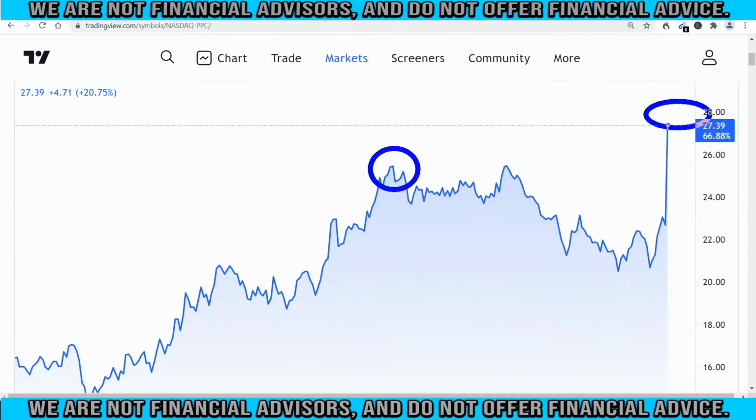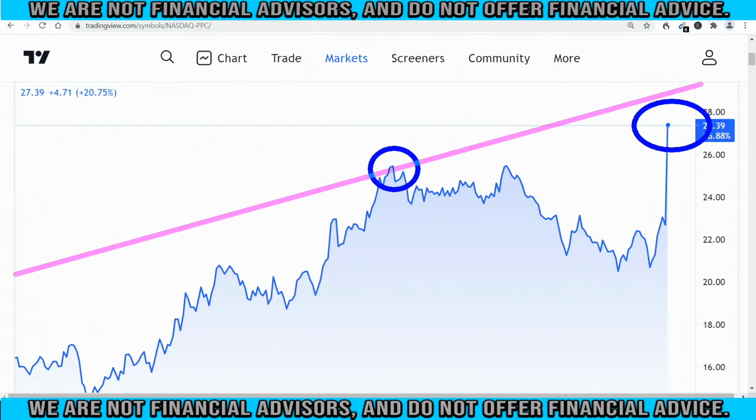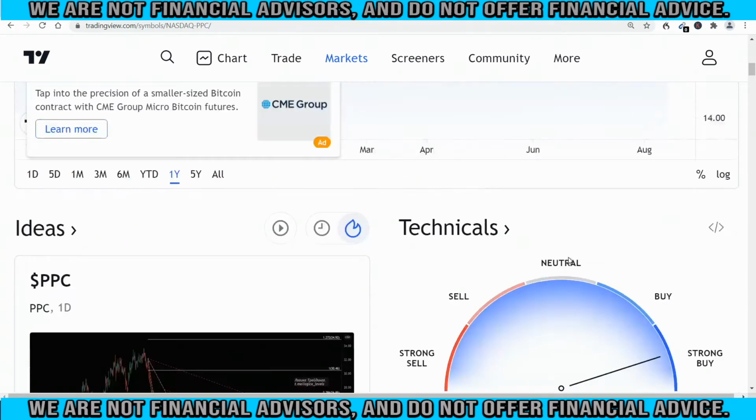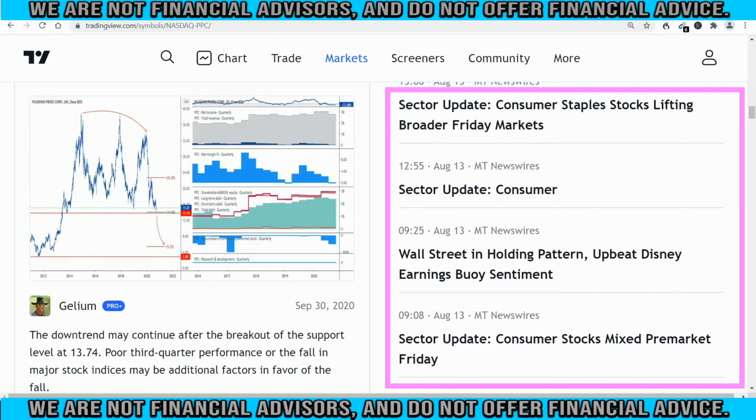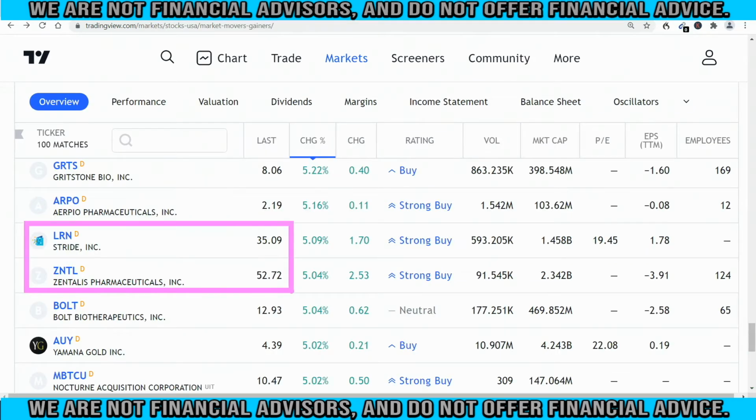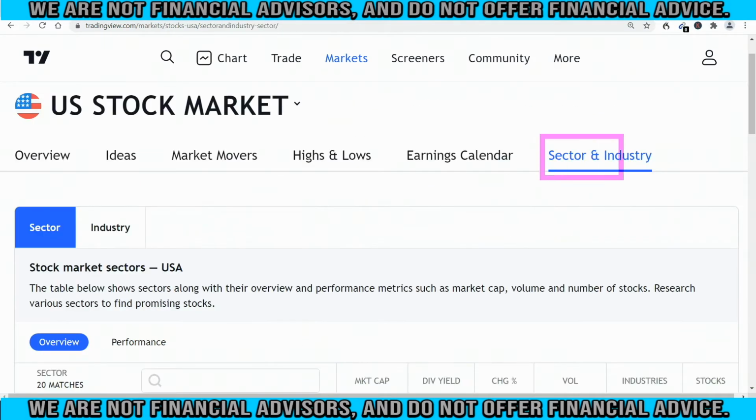Here we have a high with a current higher high. So I would assume that we probably have some kind of resistance here. Keep scrolling down, look at the news, and make sure they weren't acquired. Do this all the way down to 5%. Next search is sector or industry. You can search through the sector first, and when you're done, come back and check for the industry.